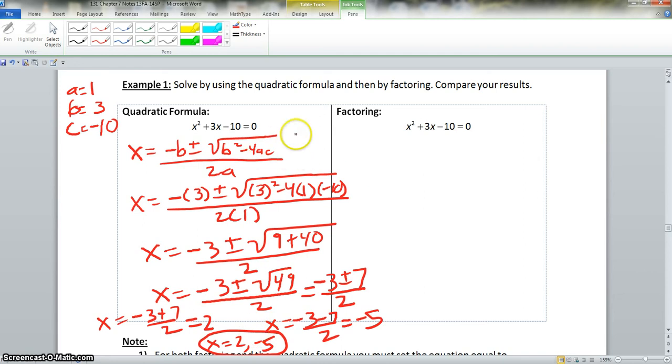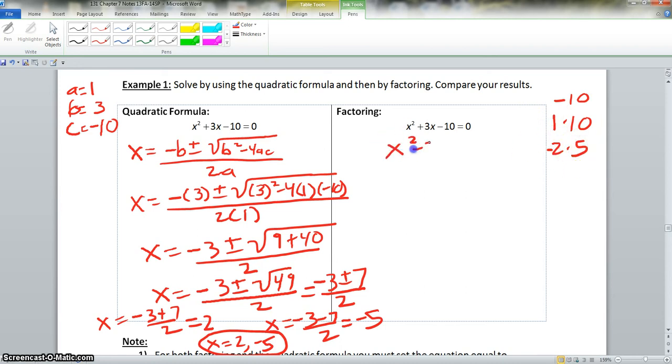Now, we did the quadratic formula, and now we're going to do factoring. Of course, we have x squared plus 3x minus 10. We have our a, b, and c listed here, and we would do a times c, which gives us negative 10. We'll list the factors of negative 10: 1 and 10, and 2 and 5. Since a times c is negative but b is positive, the smaller number would be negative. So the two numbers we will use here are negative 2 and 5.